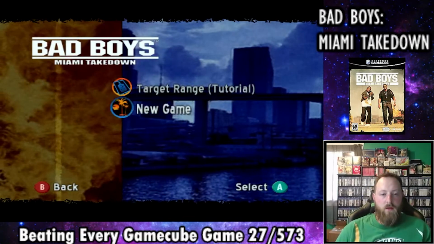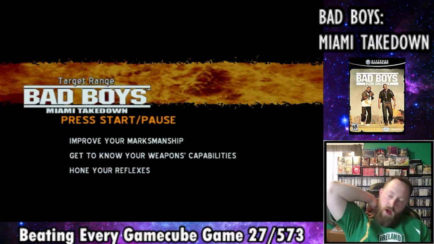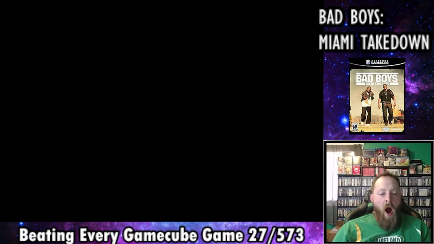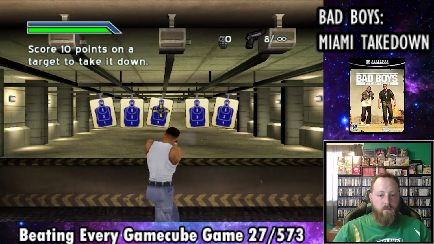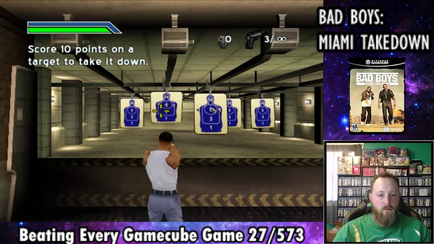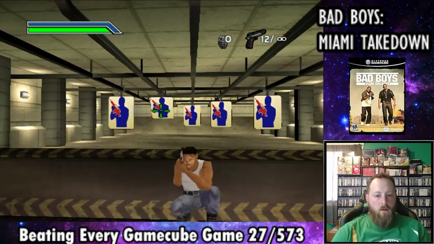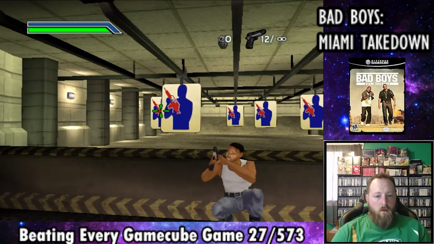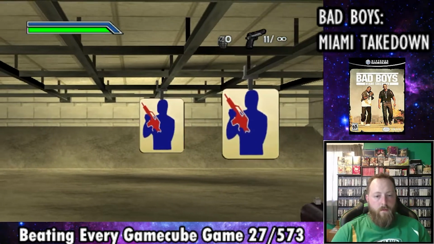That being said, the first mission of the game is called Target Range. This has our main character in a shooting range, learning the controls of shooting and hiding behind cover. Bad Boys plays as a third-person shooter, and we can shoot the enemies dead, or since we're cops, we can aim to disarm the enemies, which is the recommended choice, but I wasn't trying to do this very much when I was playing the game.